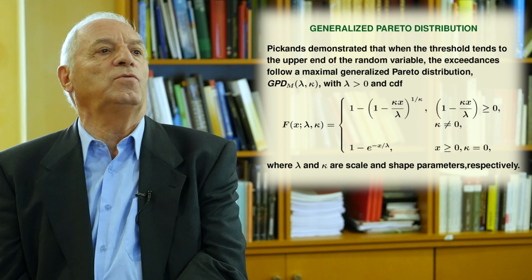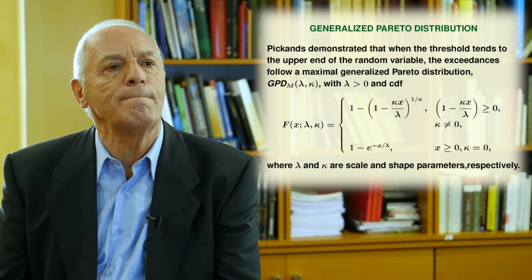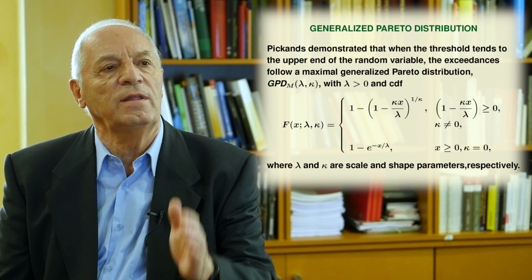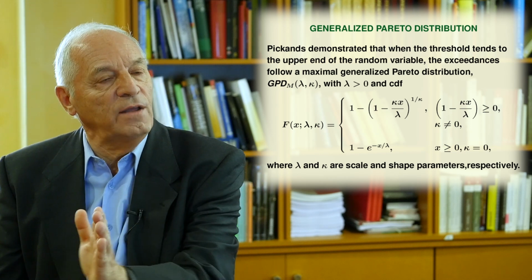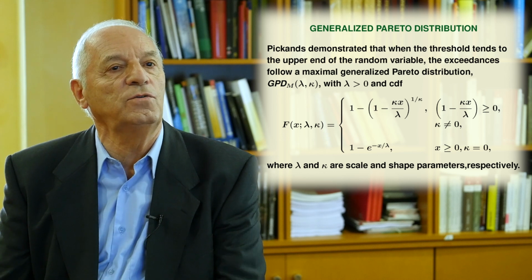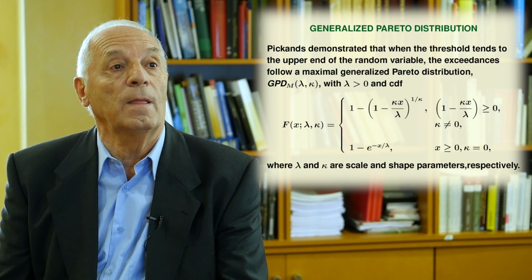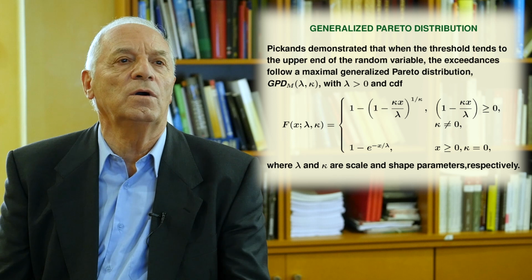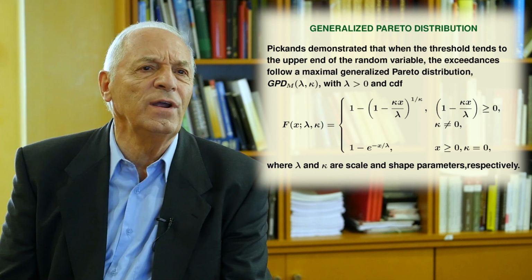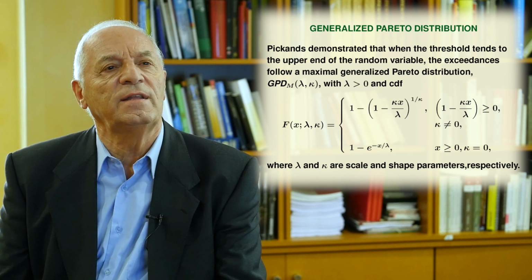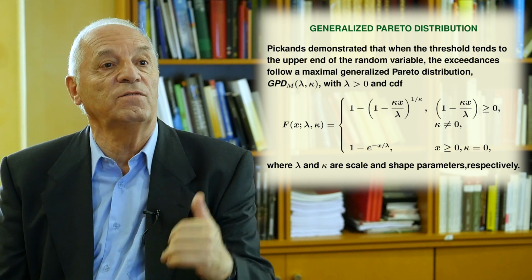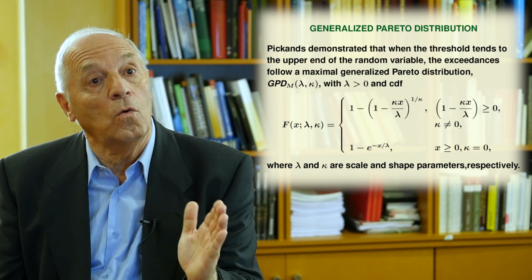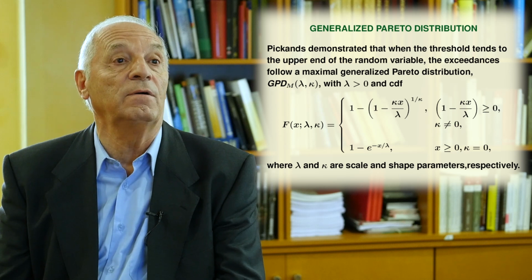There is a very important theorem that is due to Pickands, which is the following. If you have a random variable and you consider the values above a threshold, the exceedances over a threshold, then if this threshold value is large enough, the distribution of this new variable is generalized Pareto. And this is a very nice solution to analyze extremes, because if we work only with maxima, we are ignoring a very important piece of information that is given by those values that are very high but are not maxima, but are close to the maxima. With exceedances, we analyze not only maxima, we analyze all data which are above a given threshold value, and this is much better than using only the maxima.